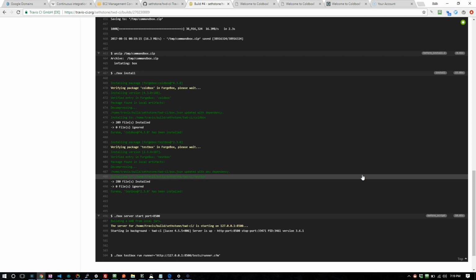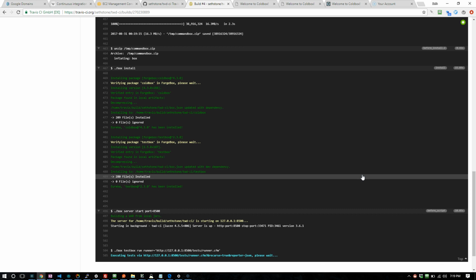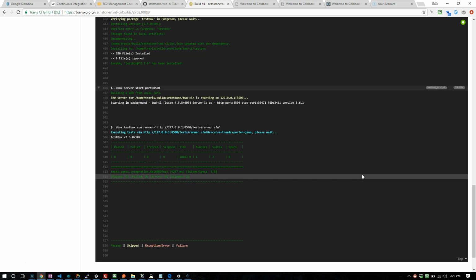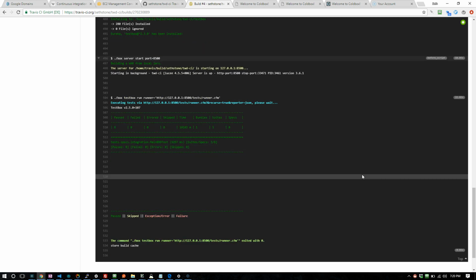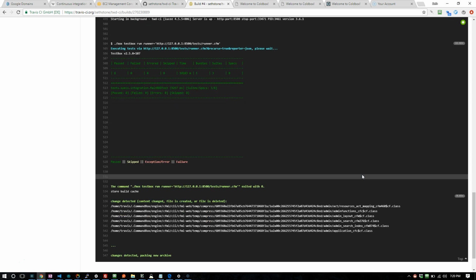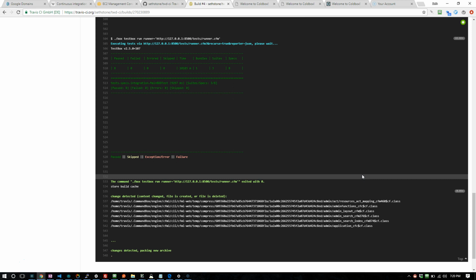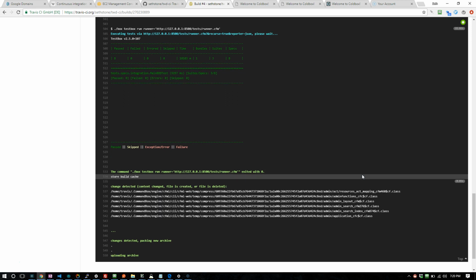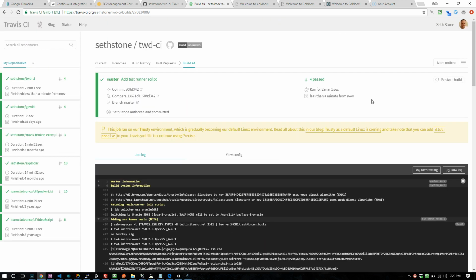So it's made it to the testing step. I don't know if it's going to succeed or not. It looks like it started the server, and it takes a few seconds for the server to come up. Hope there's not a race condition between starting the server and running the tests. Let's see. No, it says 8 passed. So the tests ran, and all 8 tests passed in about 10 seconds. And it looks like it succeeded, which is great. I hadn't done it that particular way before.